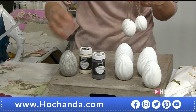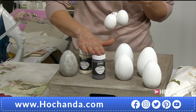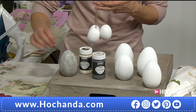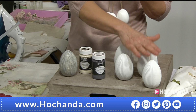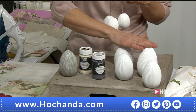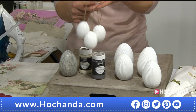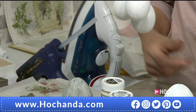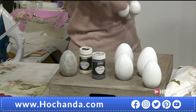These are eggs for standing. And if you work with these mediums, it looks like this one. It looks really shabby chic, old, wonderful. And in this kit, you get the two mediums and seven eggs: two smaller eggs for standing, two larger eggs for standing, and three eggs you can hang. Lovely. It's a wonderful kit, and I like it very much in combination with our iron-on kit. You see it in the background. We have a lot of decoration.